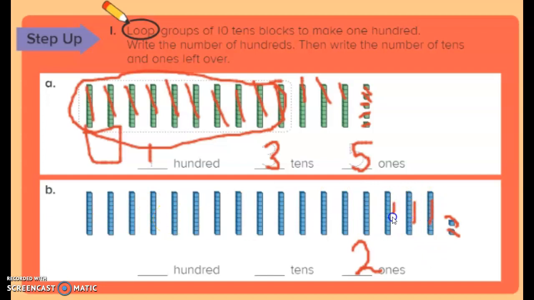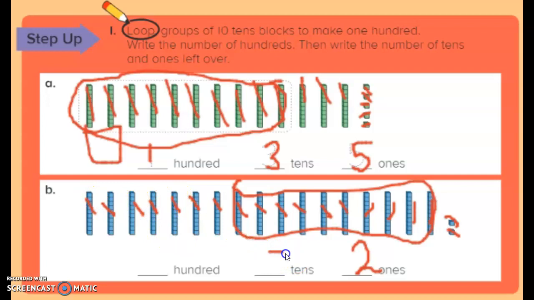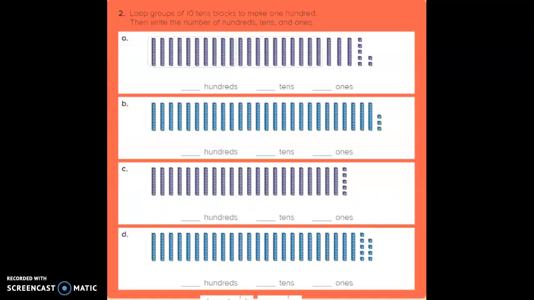1, 2, 3, 4, 5, 6, 7, 8, 9, 10. Well, there's a 10 right there, so I know that becomes a new place value. I'm going to keep counting. 1, 2, 3, 4, 5, 6, 7. So I have 7 leftover 10s, and then just the 1 100. That's all I want us to do. So we're going to go to the next one and do it together, okay?